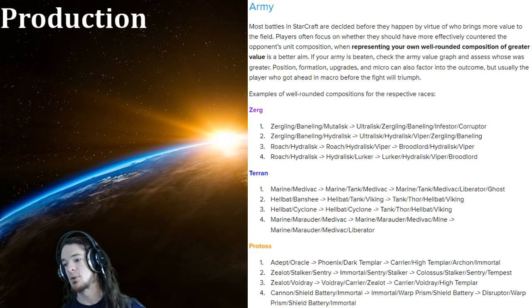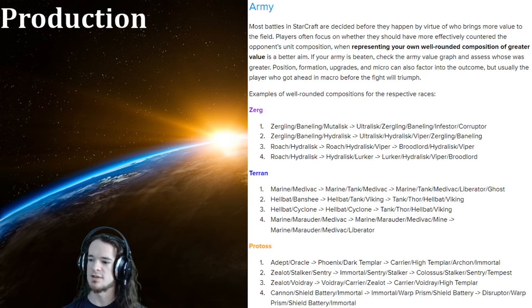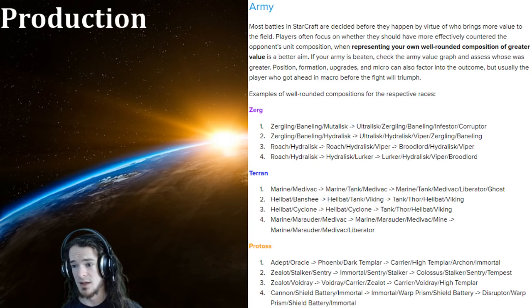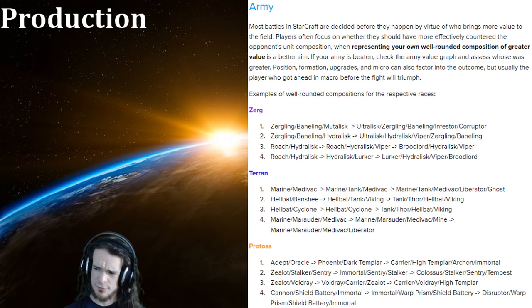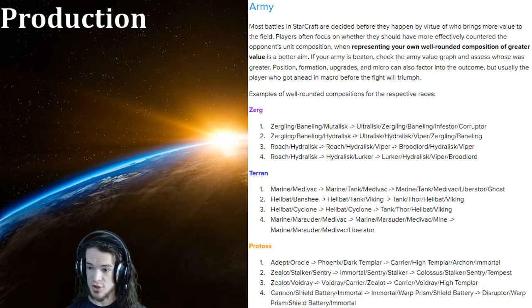Protoss, you've got Adept Oracle. Adepts and Oracles have great synergy with each other. They're both really fast. They can kind of hit some cool harassment timings. Phoenix DT, like Rotterdam, he loves that. It's really awesome. The Phoenixes clear the skies and the Ninjas just clean the house. So you've got Carrier, High Templar, Archon Immortal. That's just a really awesome late-game Protoss composition.